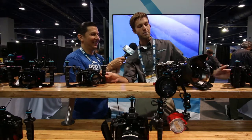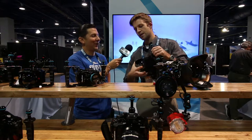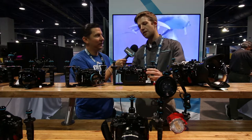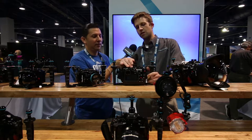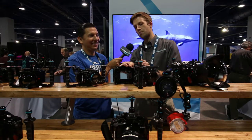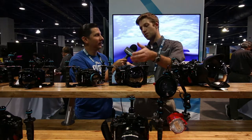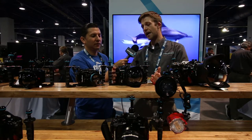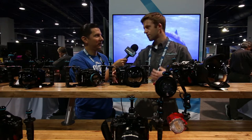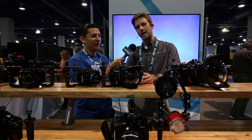Probably the next most popular system for free divers is going to be the new Sony A6500. The camera is due to start shipping next month. We do have a housing available already. We do have a camera inside here for display. And this is one of the more popular setups here, being a smaller dome. We use a Metabones adapter with the Tokina 10-17 for fisheye. So it gives you a really wide-angle fisheye view in a really small package, making it really easy to free dive with. Spearing, you know, whichever aspect you're into there.